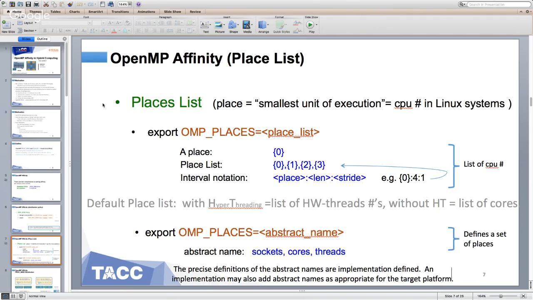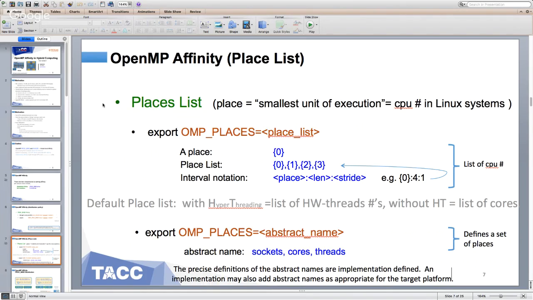If you now run with 4 threads, then the first one would be in this place, the next one in that place, and so on. There's unfortunately not an example of that, but a place can also contain more than one hardware thread.